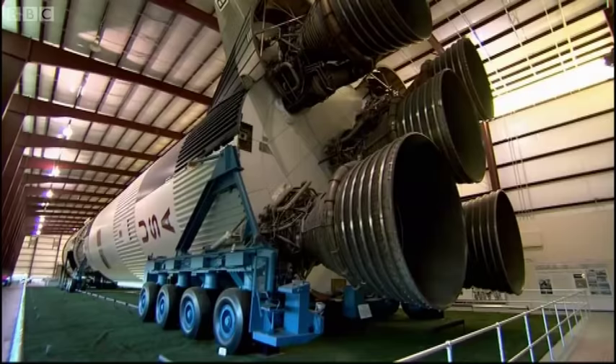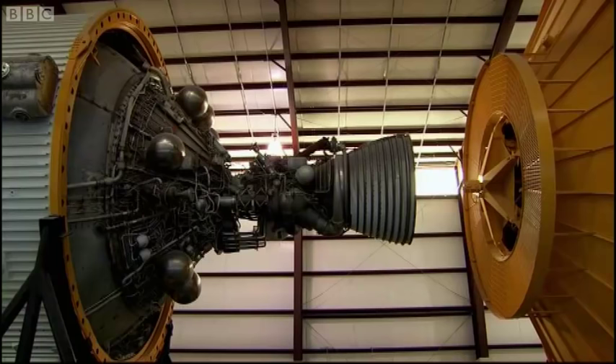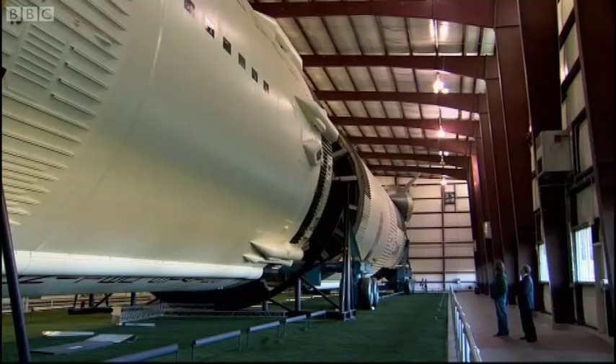The other thing that strikes me about it, looking at it in bits and thinking about the launch, is that the basic principles of rocketry and the big rocket are actually quite simple. Rocket engines in principle are much simpler than, say, petrol engines, but it's just the amount of actual stuff that you need to do it on that scale. You have to control the burn, you have to control the injection of the materials that are going in, and that has to be very precisely controlled to maximize the thrust. It's not actually very sophisticated.